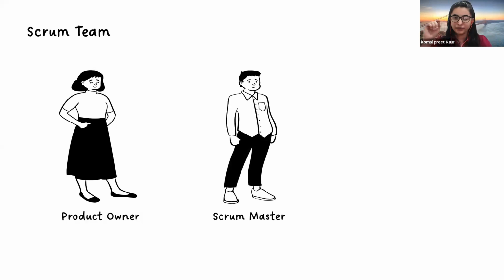Next is the Scrum Master. The Scrum Master is basically a guide here. We have some Scrum artifacts and Scrum events that we have to follow, the process that I was mentioning. The Scrum Master is the one who keeps an eye on everyone, like the product owner and developers, on whether we are following that process or not. So it's basically a teacher, I would say.